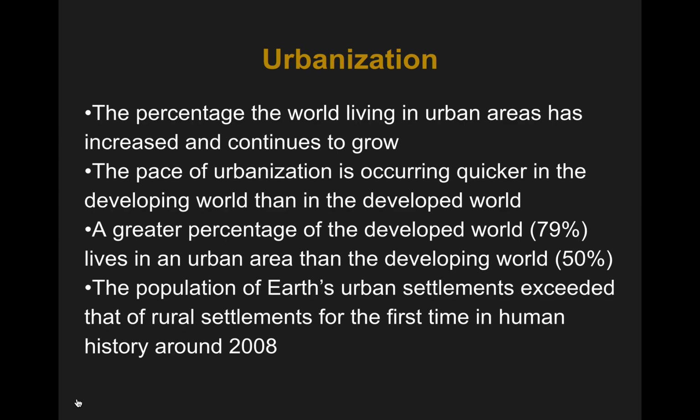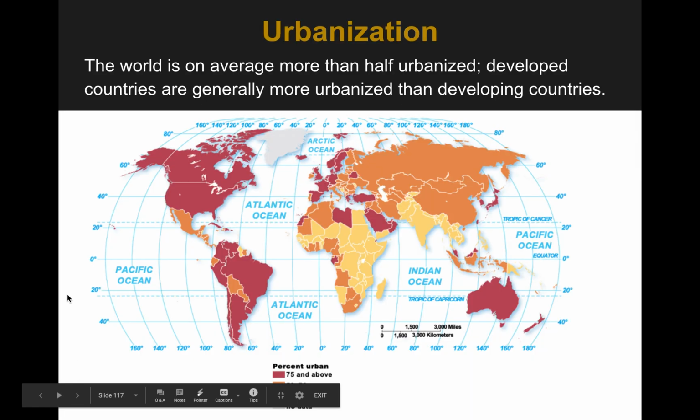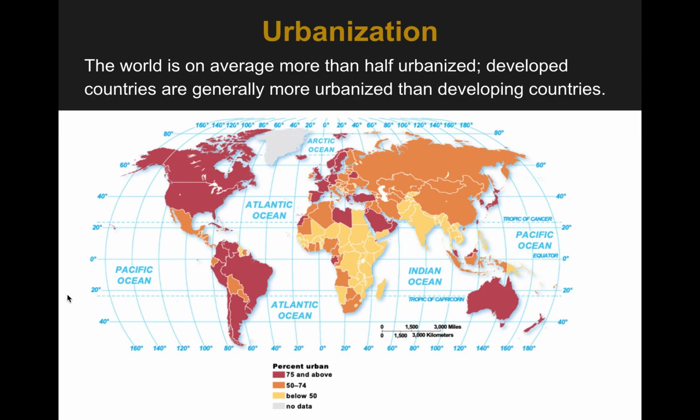Traditionally, we commonly associated high urbanization with economic development, but that's changed in the 21st century. The first time we've seen more than 50% of the world's inhabitants living in urban areas was in 2008. The world on average is half urbanized. Developed countries are generally more urbanized than developing countries.